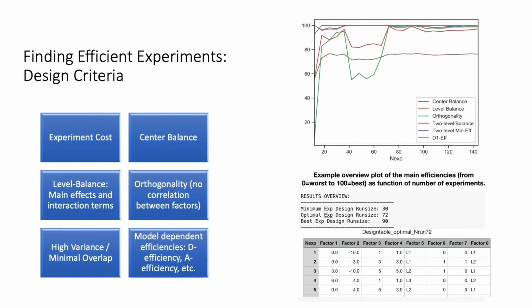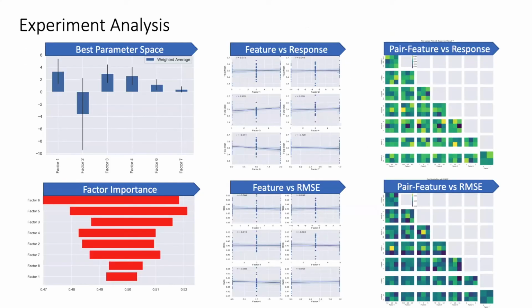So the software that we developed approximates in a smart way, for a range of experimental runs, and generates near optimal designs, and we track the efficiencies that are listed here on the left as a function of number of runs. The software then automatically suggests 3 different solutions based on the preferences of the user versus the trade-off from a minimum experimental design run to optimal and best design run. These experimental designs can then be used for the experiment.